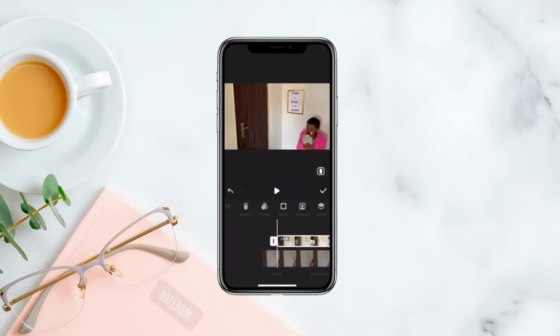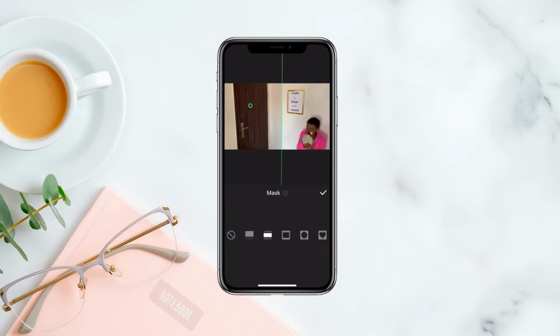But then you see the hash line, there's a hash line, it doesn't look smooth, right? So I'm going to go back to mask so that it can enable me to smoothen the line so that it won't look like I tiled something, right? You see this green circle, just drag it to the right, because I dragged my second video to the left.